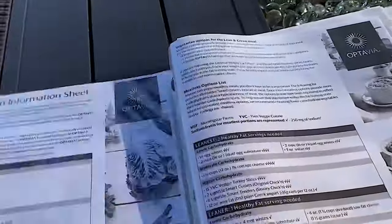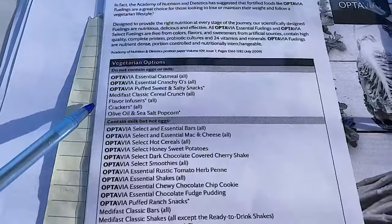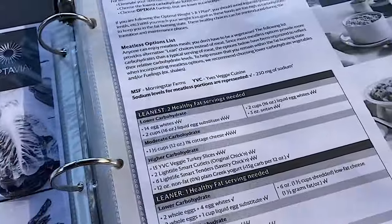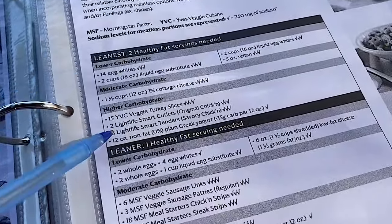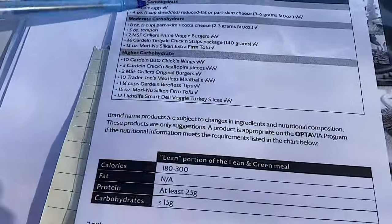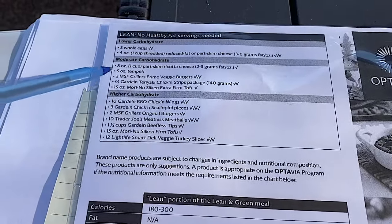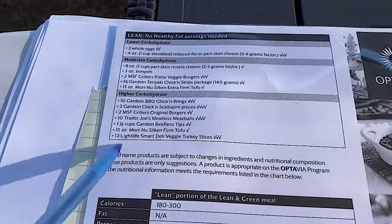At the end of your charts file, you will see a vegetarian sheet. This sheet is for vegetarians. It gives all the fuelings, but it also gives options in the leanest, the leaner, and the lean categories that are vegetarian options for anyone who wants to use dairy or non-meat options.